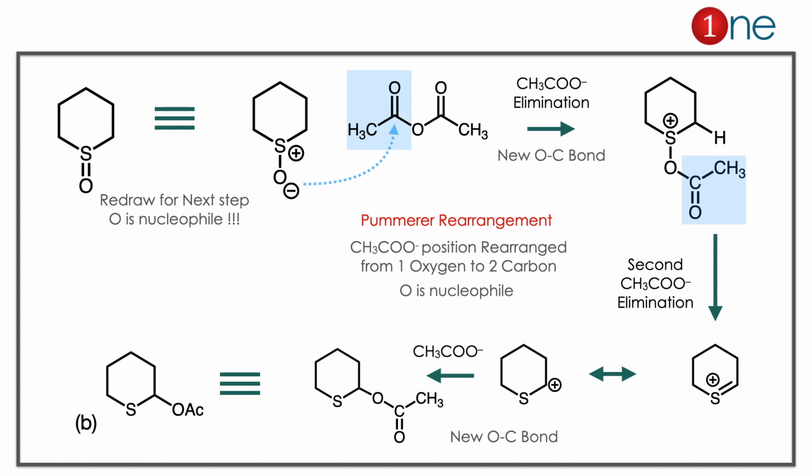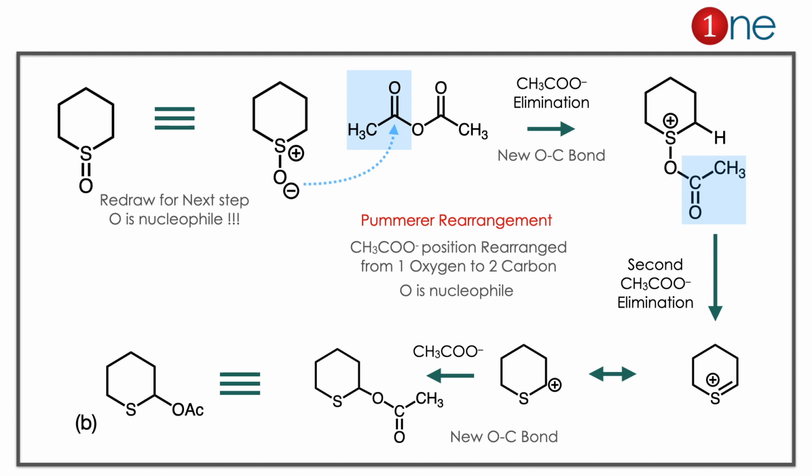If you look at the system clearly, again acetate formation. So CH3COO minus again has the possibility of elimination. So CH3COO minus eliminates by hydrogen abstraction. The hydrogen leaves and it helps to remove the acetate there. So you have sulfur cation. So the double bond is there. Again the charges are stabilized. The cation at the second position. The removed acetate attacks again. You have acetate in the second position. So clearly the answer is B.